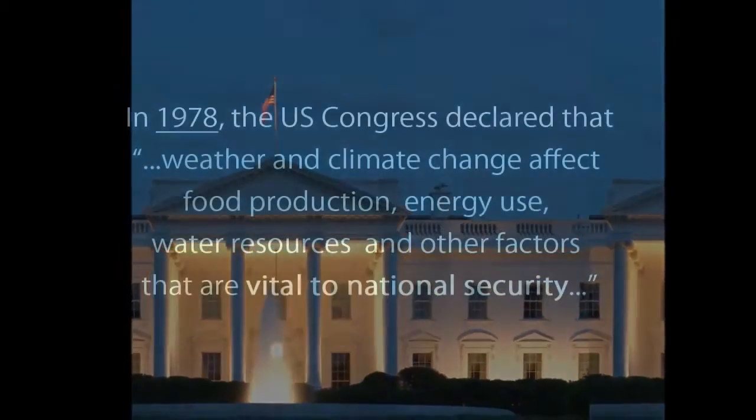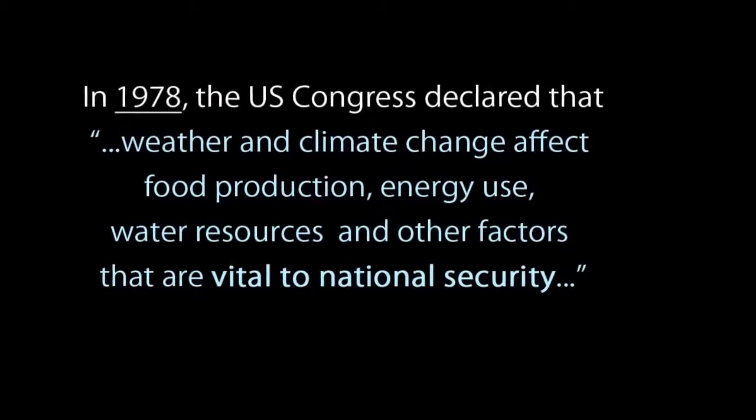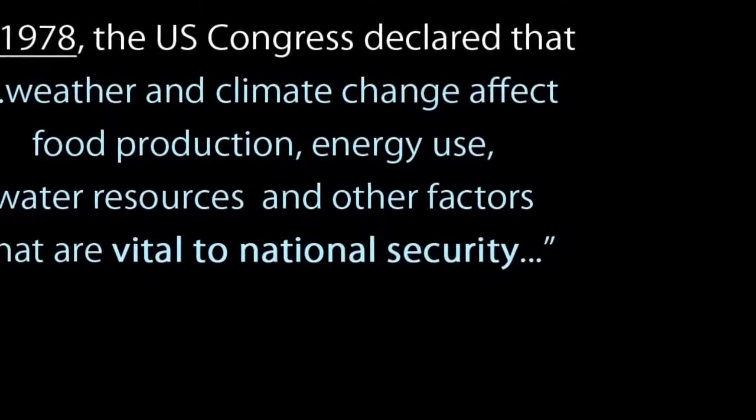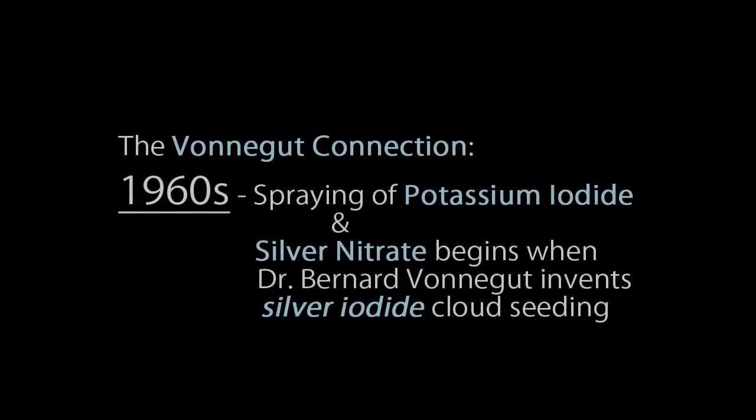Following the GARP study, in 1978, the U.S. Congress declared that weather and climate change affect food production, energy use, water resources, and other factors vital to national security. So we can see that this concern is not new. For over 40 years, world governments have been increasingly alarmed by the very noticeable changes in our atmosphere.